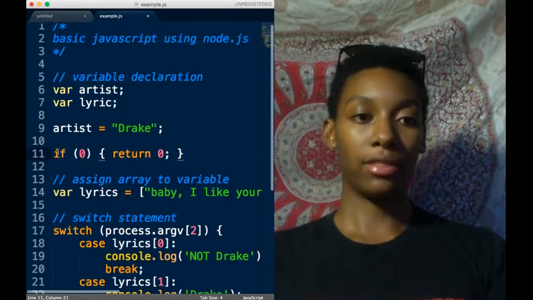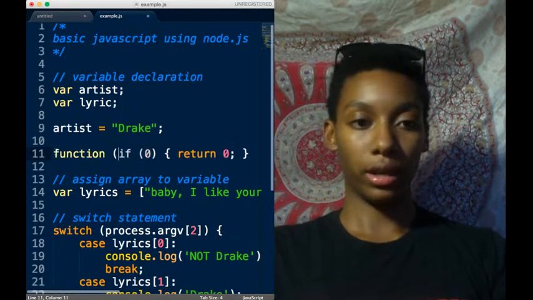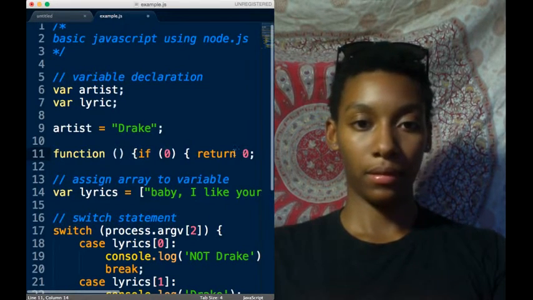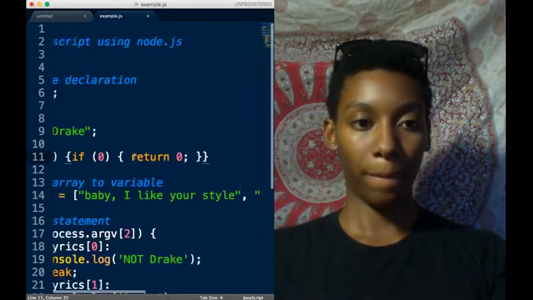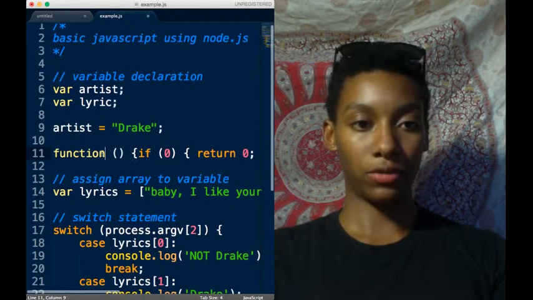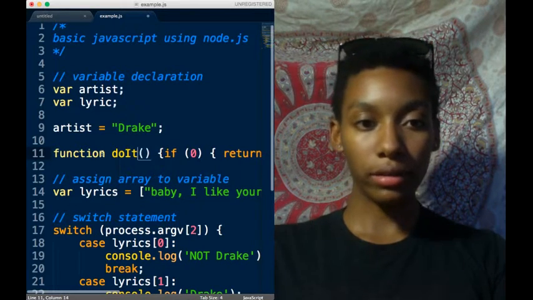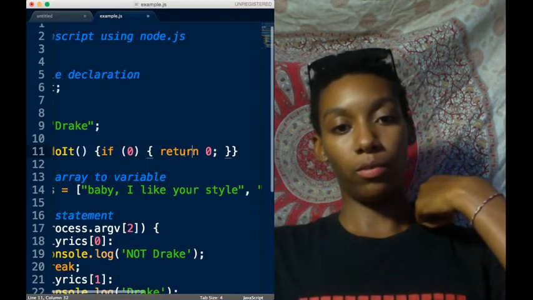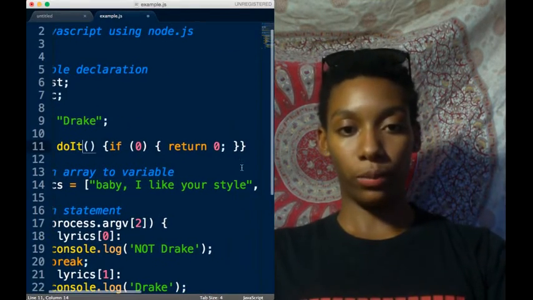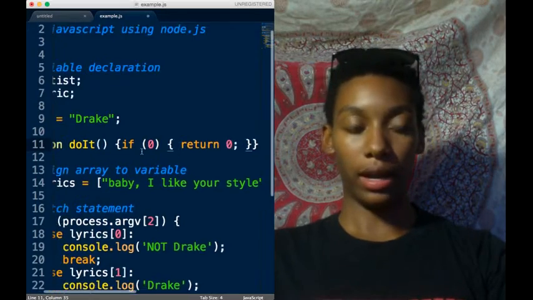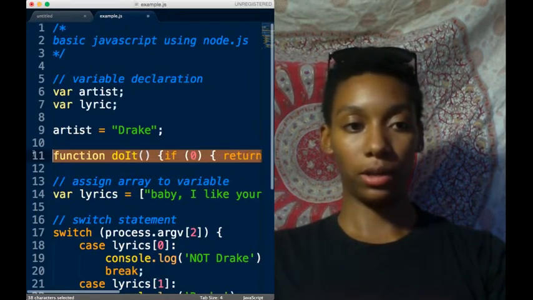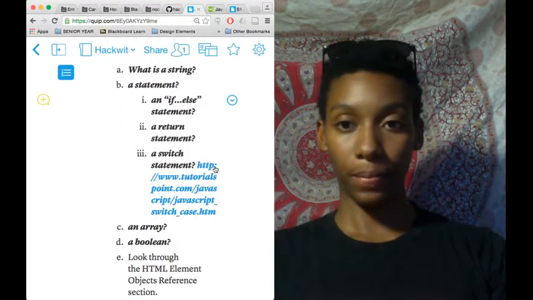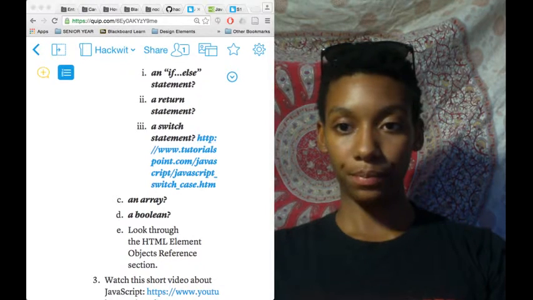So let's say I had this within a function, so I just create a random function using this JS syntax here. And if I name this function like doit, for example, then whenever I call this doit function, the value that will be stored will be this 0. And then I can use that later on to manipulate it. So this might not make sense right now, that's okay, but it's just to give you an idea of what it looks like.